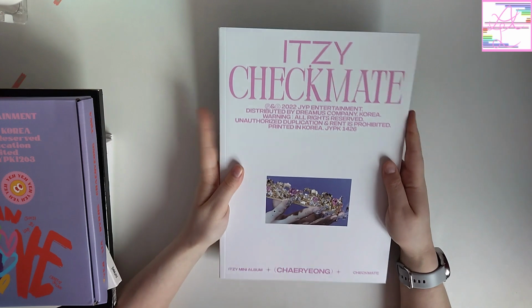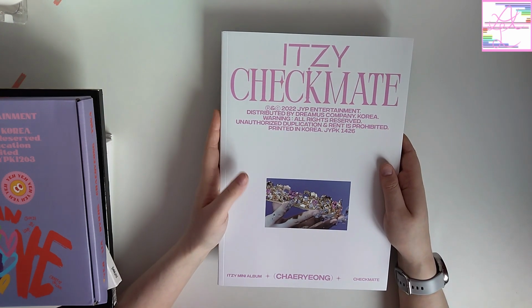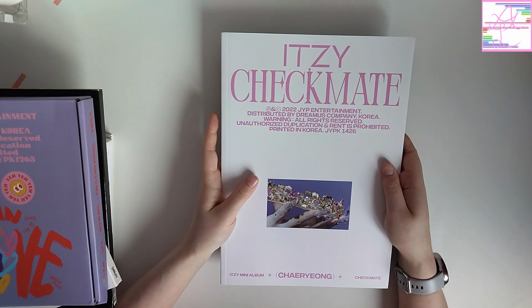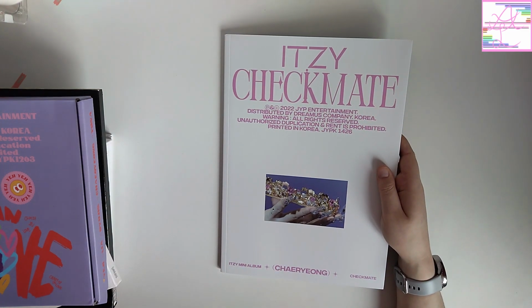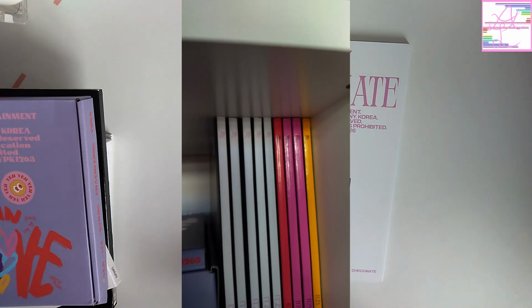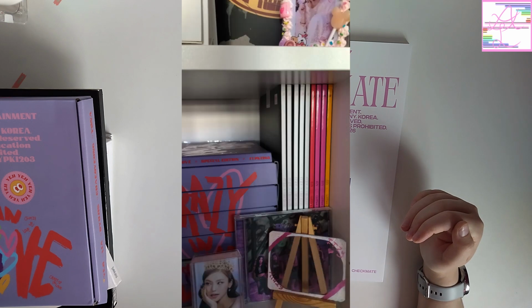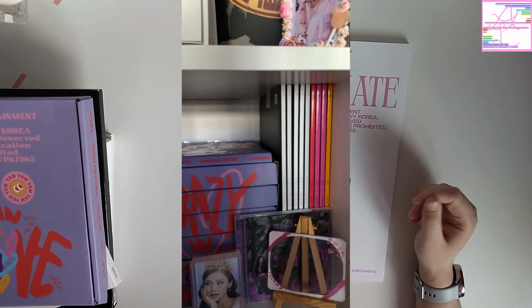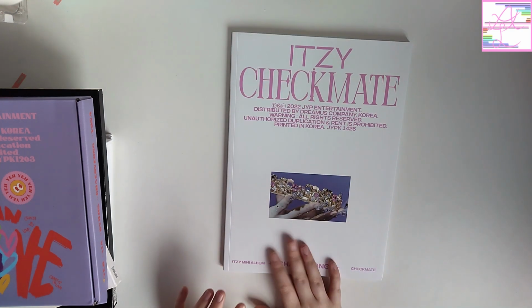Now this album is also a shape that I dislike, simply because it's actually slightly too tall to fit in shelves. Which sounds weird, but I'll show you a picture of what it looks like. It's bigger than most other albums. It's not the same size as Twice's Yes or Yes albums or the bigger albums Stray Kids releases. It's way bigger than that.